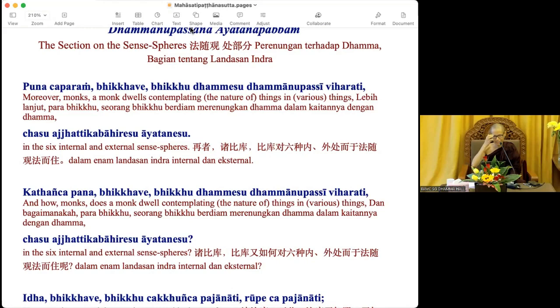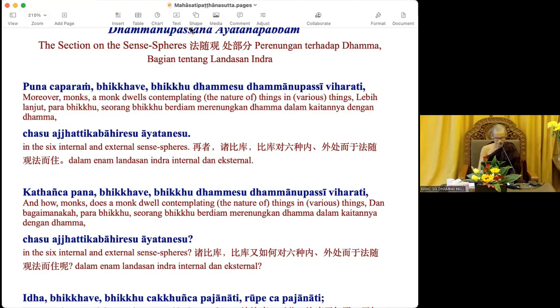For example, when you see something, what you see is rupayatana. What you see with is cakkhayatana. At that time, the consciousness arising in the mind is manayatana. The others are dhammayatana. So you can practice in this way normally. When you listen, we have a sound, an ear translucency, a consciousness, and a Dhamma. In the same way, when you smell, there is a smell, a nose translucency, consciousness, and Dhamma. So in this way, we go.